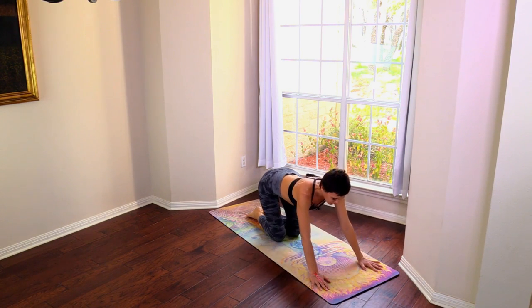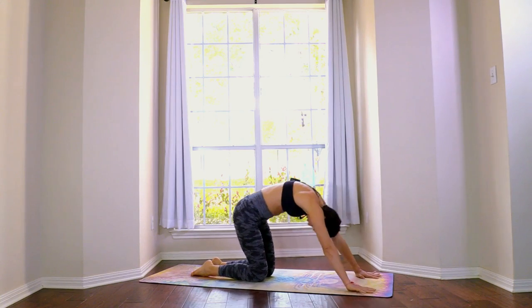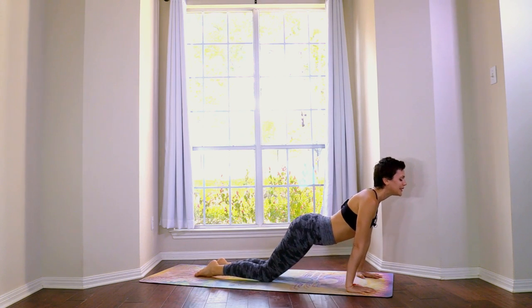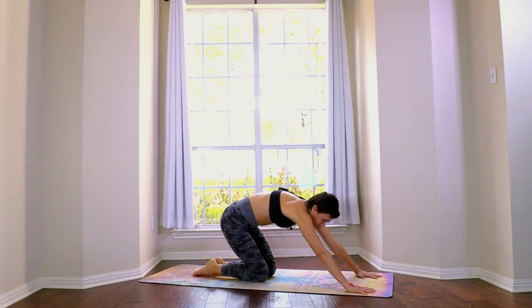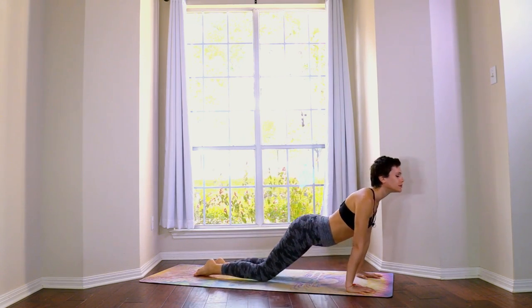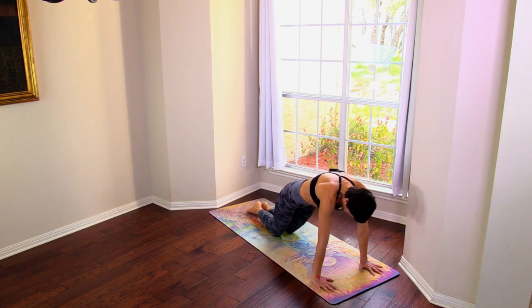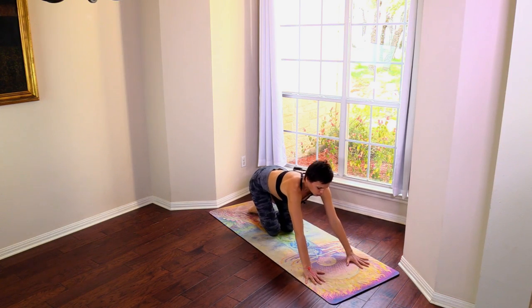Knees on the ground and a few wave-like motions here. One, be elaborate about the extremes of the movement, the peaks. Two. Three. Coming back onto all fours.